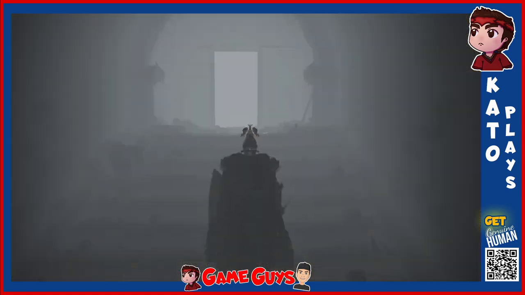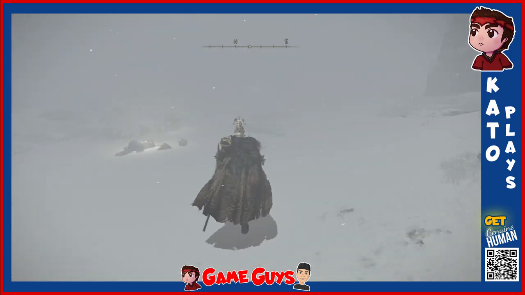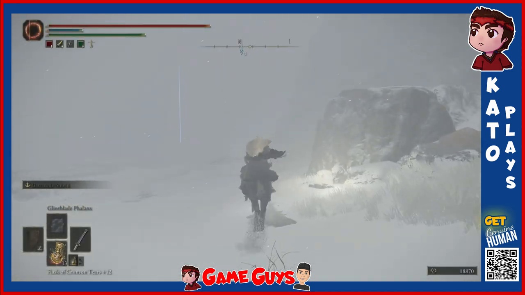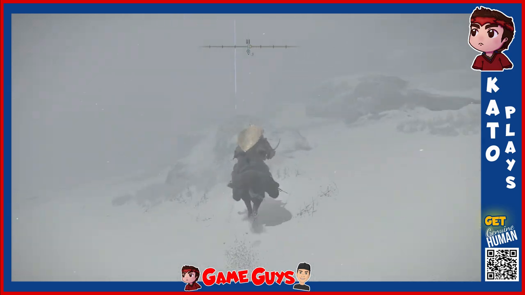And hidden path. Okay, that's the yes. Welcome to the Consecrated Snowfield. You're not gonna be able to see anything right in front of you. But I will place a beacon. We can still mount up on Torrent. By the way, I'm pretty sure there's a hidden dragon. We gotta avoid the dragon.